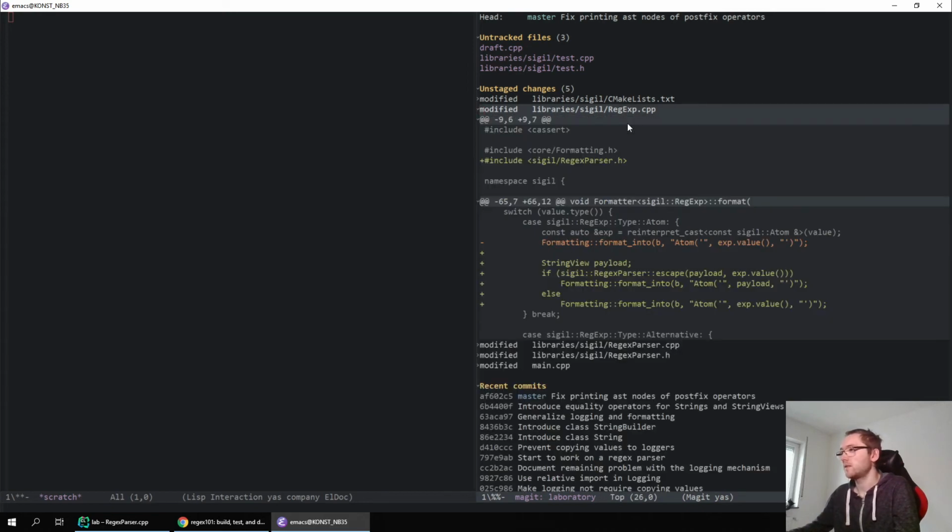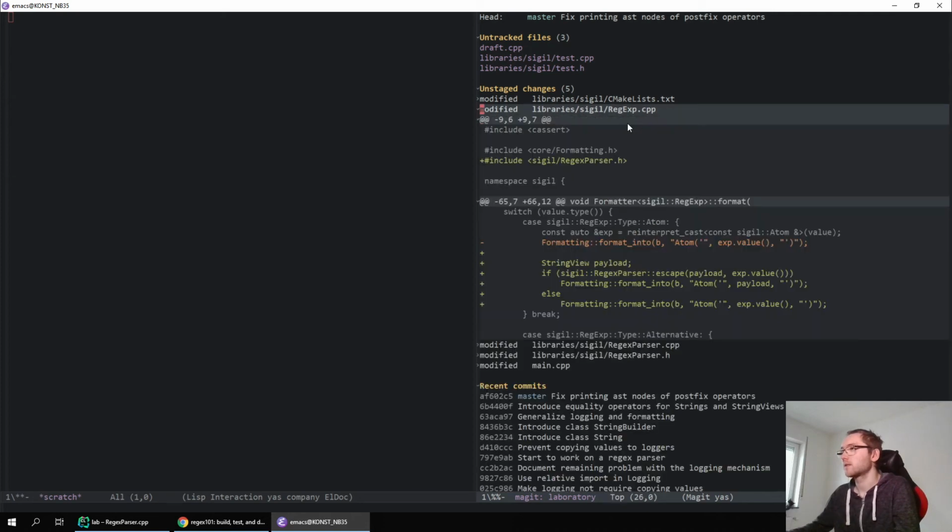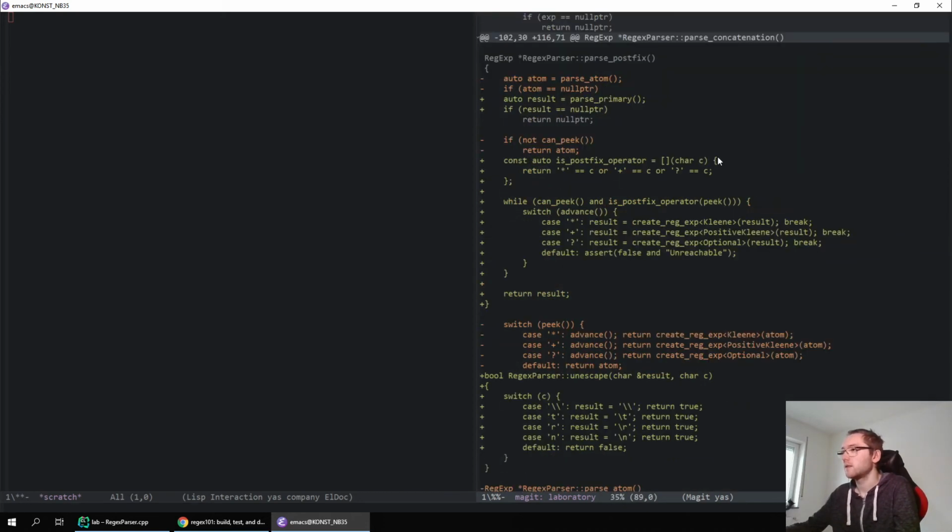So let's then add parser and regex. So those are in sync.